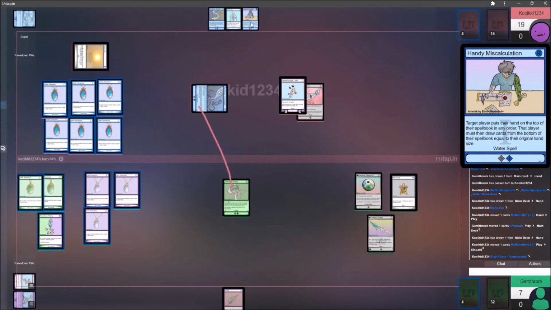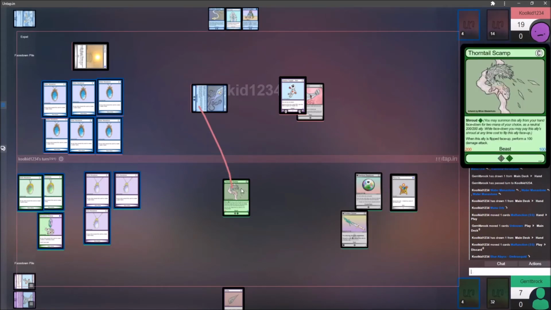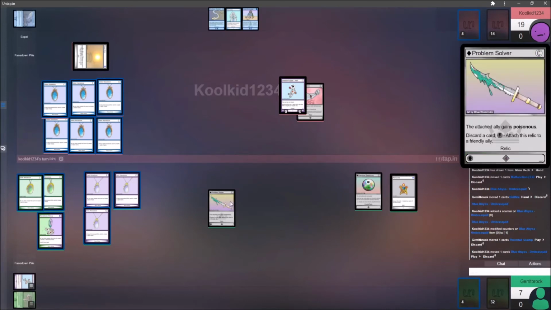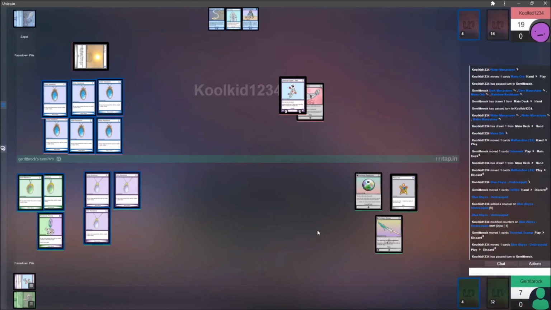It looks like Umbra Squid. Okay, Umbra Squid is attacking the Thorntail Scamp. Going to attach the Problem Solver to Thorntail Scamp. Yep, and they both die. Good play on Gerrit's end.